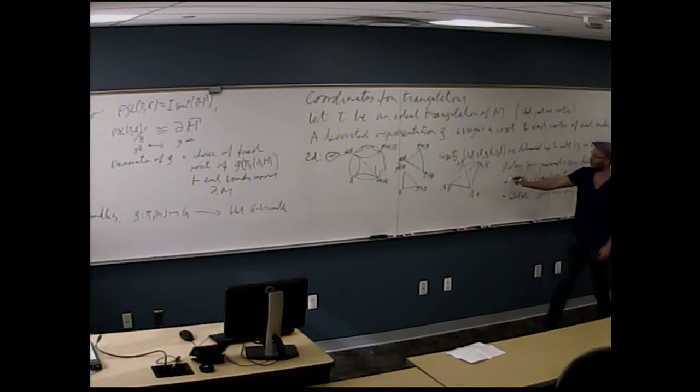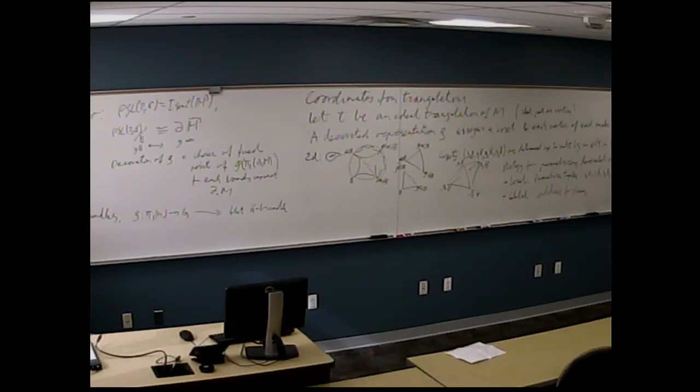So we need to first parameterize, give coordinates for tuples. But if it's just PSL2C, then it's very easy. So we call PSL2C modulo B the boundary of H3, and these are distinct if these points are distinct, of course. And four distinct points in the boundary are determined by that cross ratio. So this is some number z. And then you assign, so this is the local.